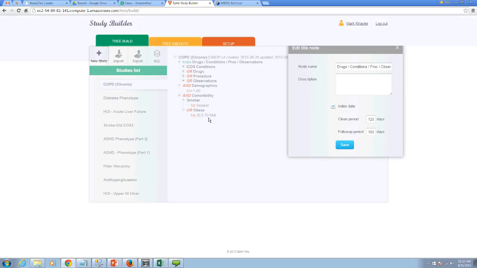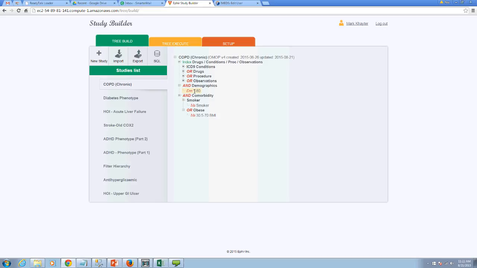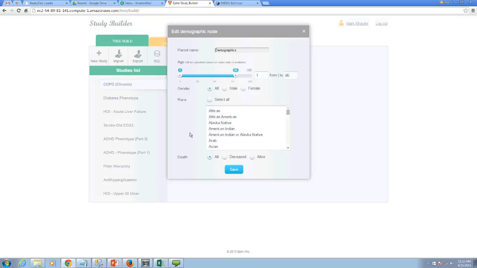The next thing I would like to show is the definition of demographics. Demographics is a little bit more graphical because we can actually choose a range of years, or patient age that will be selected, and you can enter directly into the field itself, or you can just use a slider there. We also define gender, male or female or all.